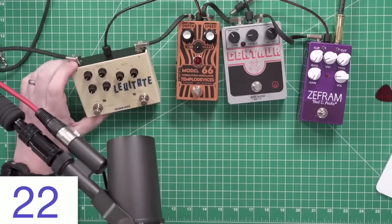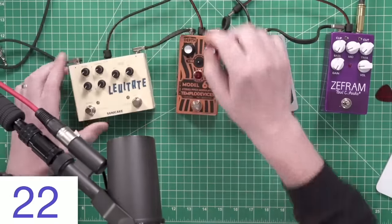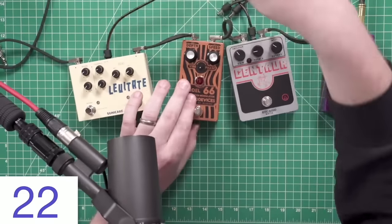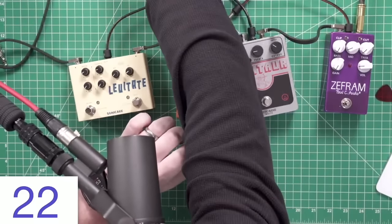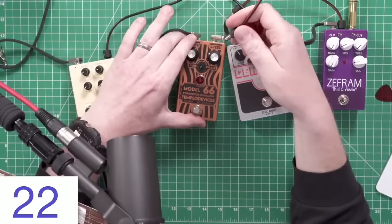Levitate is a 2-in-1 digital delay and plate reverb. That's kind of it. Hold the reverb foot switch for trails if you want them. I just plugged 12 volts into something. Oops. Let's see if it blew up. Even I make mistakes, and I tell people how to power their pedals.